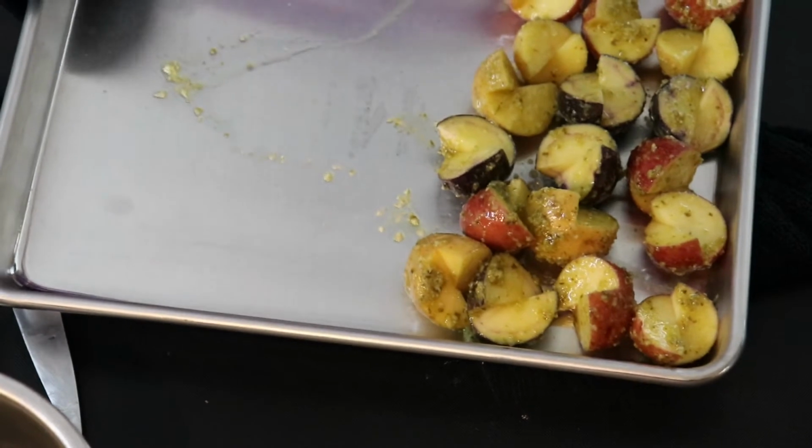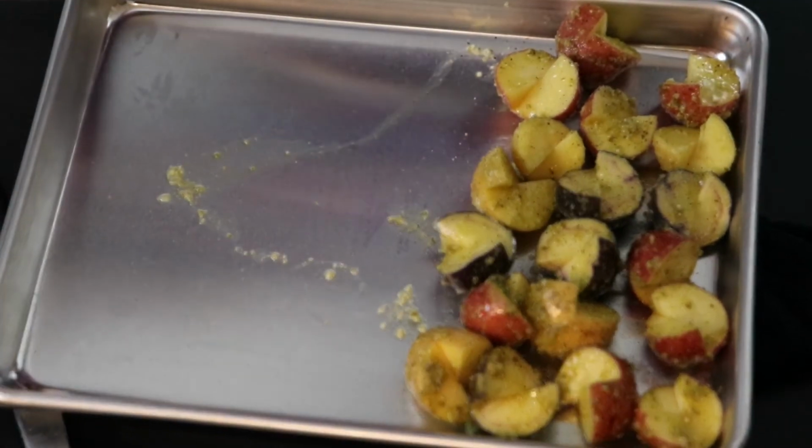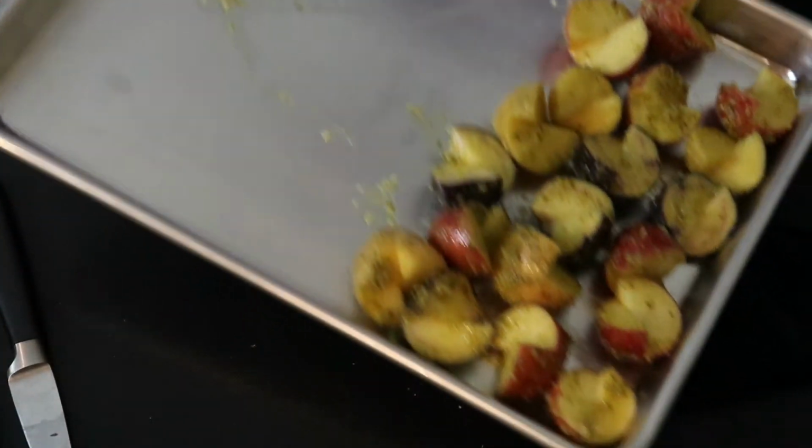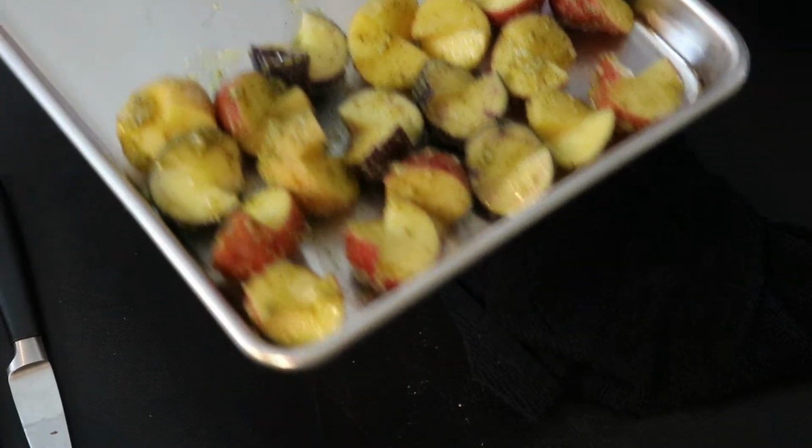Perfect. Right? So we're going to take those potatoes, put a little bit of pepper on them, and we're going to get these in the oven. And these will go in the oven for about 10 minutes, and then we'll add the other ingredients.